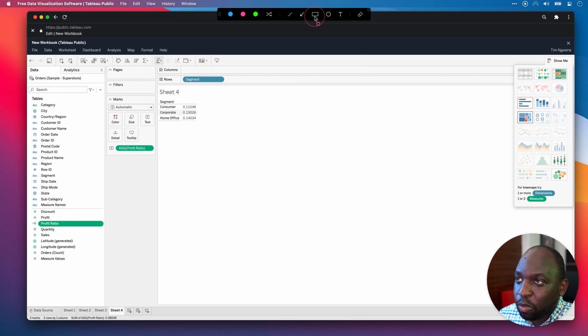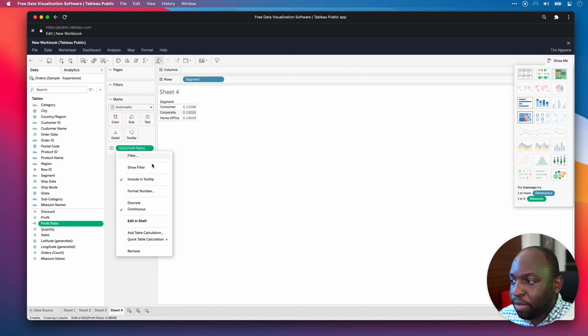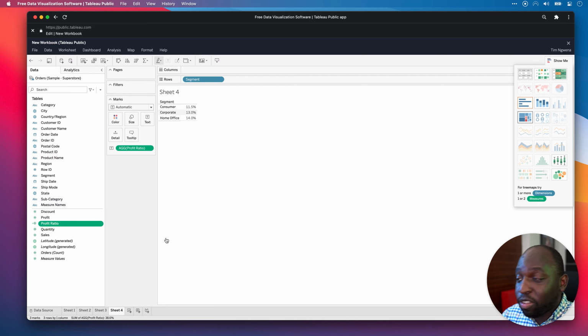And for everyone who's watching, if I just go to the marks pane, this is the marks pane. And if I actually go here and I click on this drop down, you'll see that I do get the option to format the number here. And so when I click on that, I'm actually then able to select percentage, and now we're pretty much ready to go. So that's how you do formatting of numbers in Web Edit. It's very easy to do. I should know that. I just couldn't figure it out earlier on today.